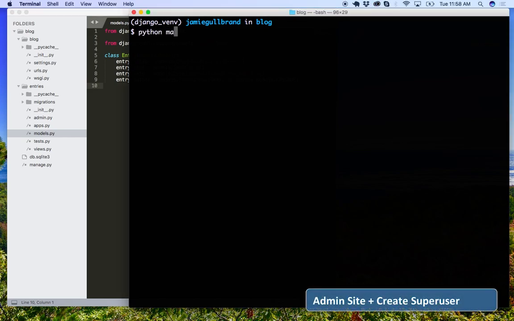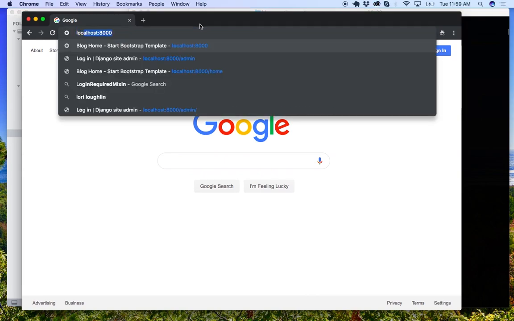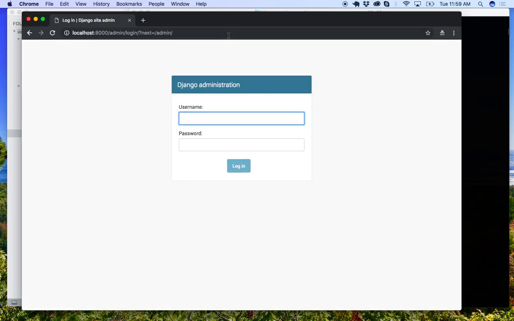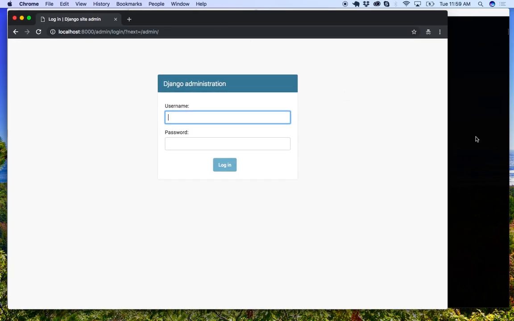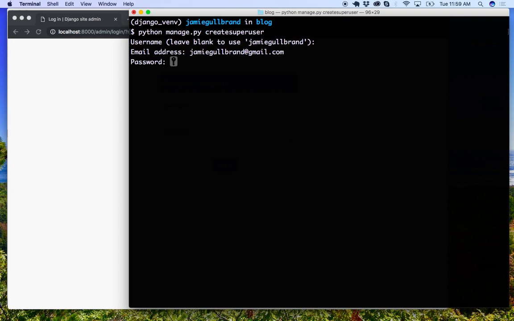So next we'll check out the automatically generated admin site that comes with Django projects. So we'll start up our development server, and then we can go to localhost:8000/admin to get to the admin page, and we come to this login screen here. So what we'll have to do, we'll stop the development server, Control-C, and then we'll create a superuser. So you can click through with your information here. So I'll keep my username, type in my email address, and then create a password, and then confirm that password. And that will successfully create the superuser.